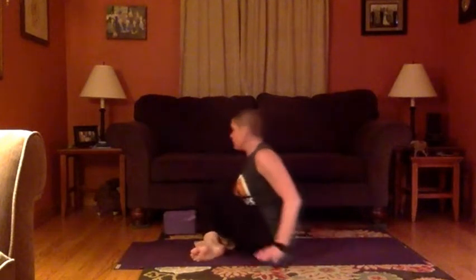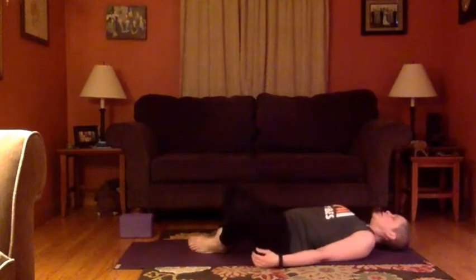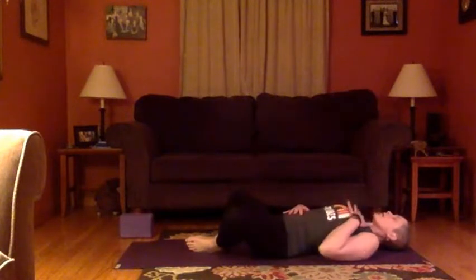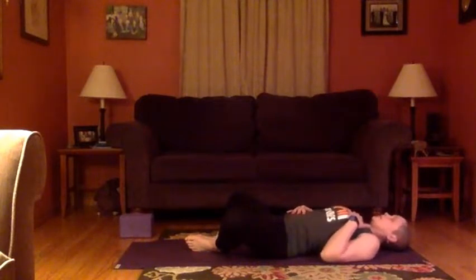Hello. We're going to start today's class on our backs in Supta Baddha Konasana. So soles of the feet come together, knees butterfly open. Bring one hand to the belly, one hand to the heart. Know that you can bring blocks underneath the knees if this is uncomfortable. Kleenex boxes work as well if you don't have blocks.